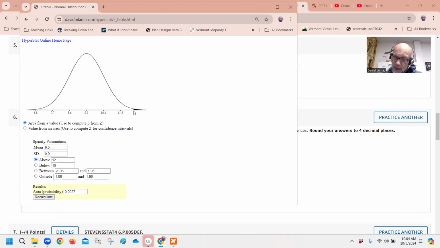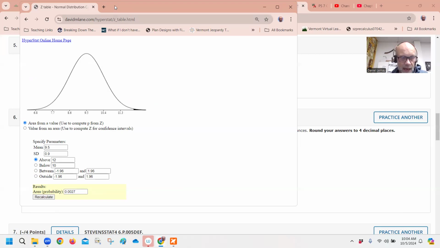Without even knowing the z-score, we can see that. So we would expect to do that. On a quiz or an exam, I'm going to ask you to do a well-labeled sketch of a normal distribution. Well, you can use this applet and grab it right there. Just see how it goes, to the left of the mean, it has 3 standard deviations. To the right of the mean, it doesn't, but you could certainly add that in. You would just have to add 0.9 to 11.3, right? Okay, so that's that problem.